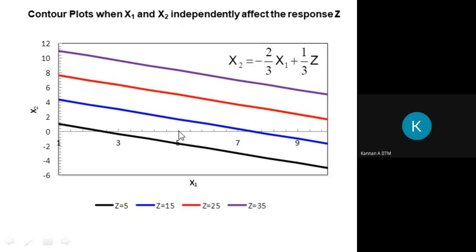So let us say that I am fixing x1 at 5, then I'll be increasing x2 along this direction. I'll hit a value of 12 for x2. Then I'll keep the value of x2 at 12, and then I'll start increasing in this direction, and this corner will give me the optimum value. So I'm doing one variable at a time response optimization. I'm fixing one variable, varying the other variable, finding the optimum response. For that particular value, I'm fixing at that value, then varying the second variable, and I'm finding what is the optimum response.